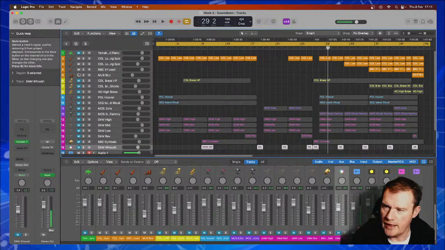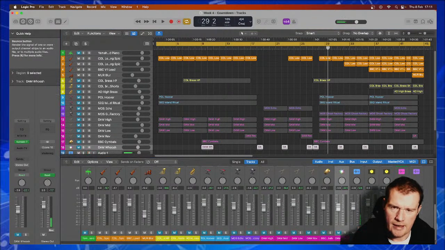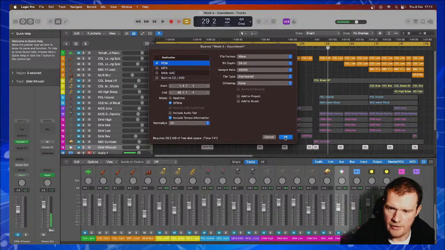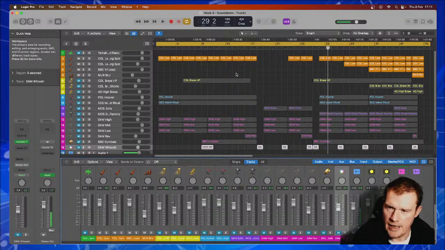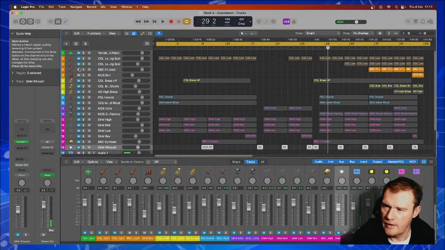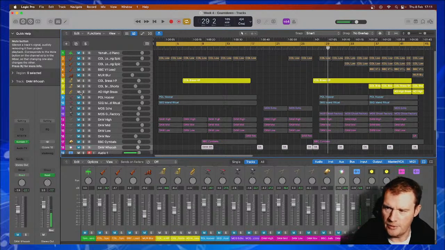The way I would do that is in groups. So mute everything except the strings, and then bounce that as the name of your track, bracket strings. Then you would go down and you'd do brass. So you can see how this is different to an alt mix. An alt mix is you deciding what things are combined together.